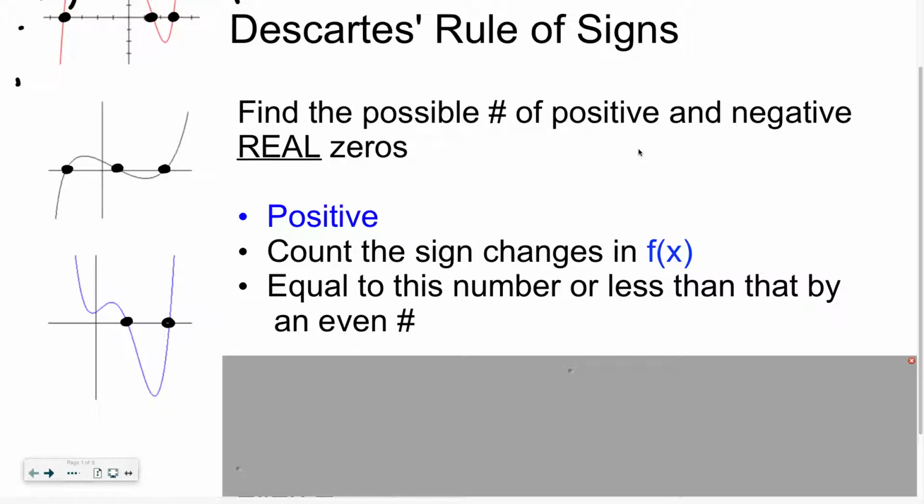2 is less than 3 by 1, which is an odd number. By an even number. So then it would be 3 or 1. Would you put 0 on that list? No. 0 would be less than that by an odd number, right? So you could also have like 5 or 3 or 1. If you only have the evens, then 0 is only with the evens because 0 is an even number. Okay. And so if you only had, like Lilith had described, a 1 sign change, then there was 1. And there's no other option. Right?